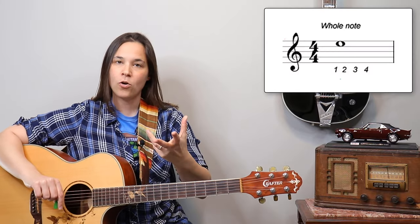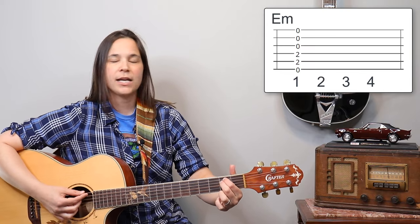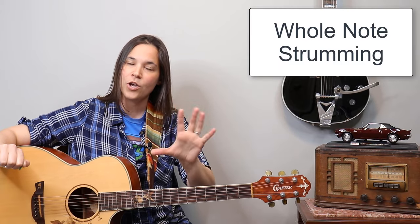But that is our whole note, and that's where I start most students with their strumming: just playing a chord, strumming it, counting to four, and switching chords. It also gives you time, for those of you that don't have fast chord changes, to get your fingers over to the next chord before you have to strum again. This is where I start all students, whole note strumming.